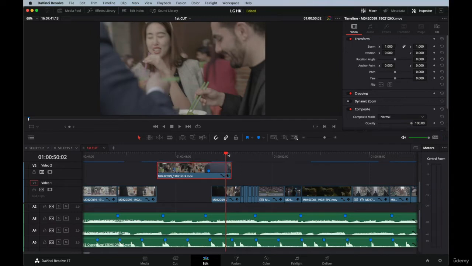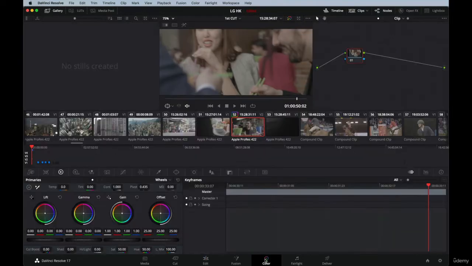So in order to do this mask, we're gonna have to go into a different tab that we haven't explored yet, that is the color tab. Now we haven't done color correction yet and I haven't explained the color tab yet. We will do that when the edit is completed and we are completely done, and then we go into color. So we are going to go into the color tab down here with the clip that we want to edit selected. And now the first thing we have to do is right click here and add alpha output.